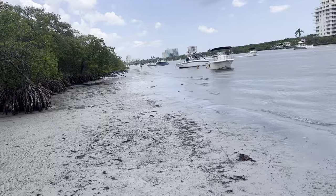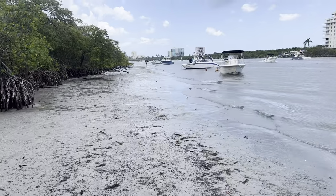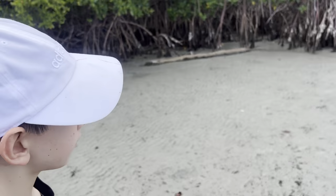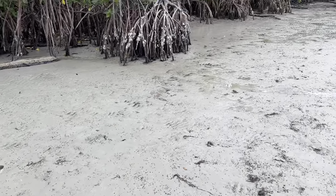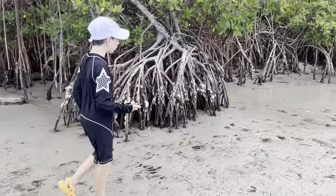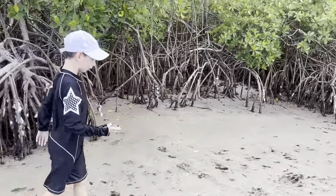All right, so we're told that there's a sand dollar all the way down by that bridge. Two sand dollars, as a matter of fact, right? Right. So we're going to go down there and try to find it? Correct. And in the meantime, we're going to see if we can find any rocks that have crabs under them.